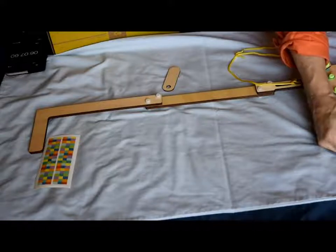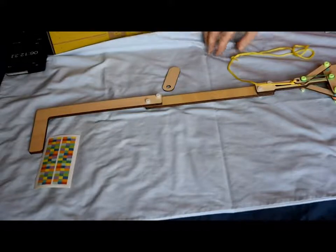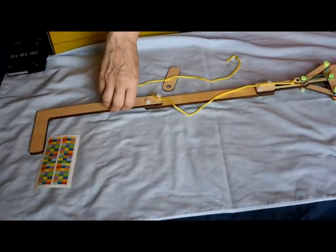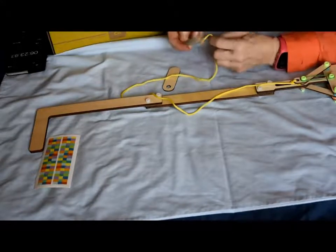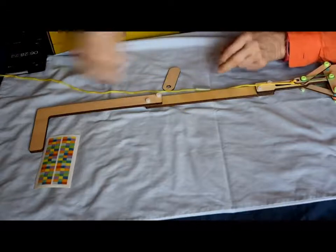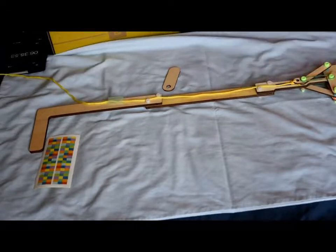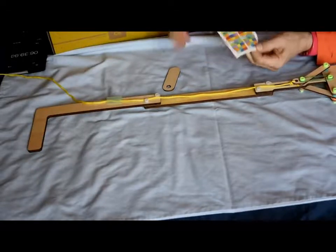Place a straw on the bent handle piece and tape it down. Oh, the string's going to go through the straw, so it's here. Oh, here it is. So I'm actually going to go ahead and put the string through this first. Okay, so we want it up here on the bent piece, and then you need one of these stickers to tape it down.